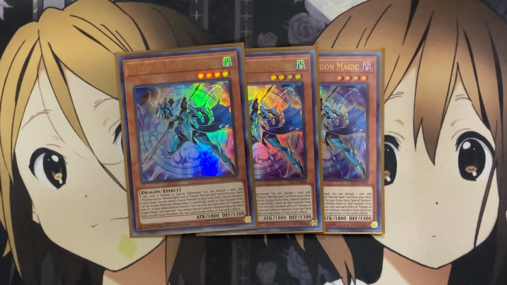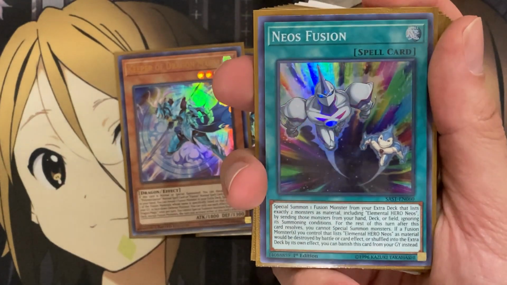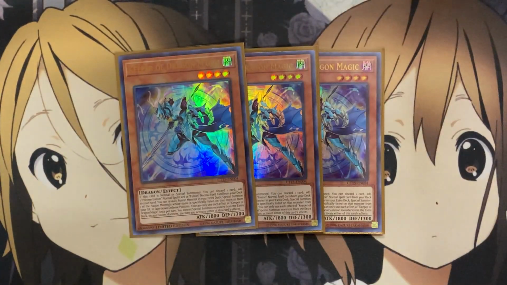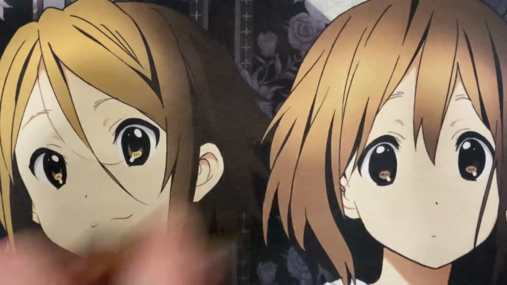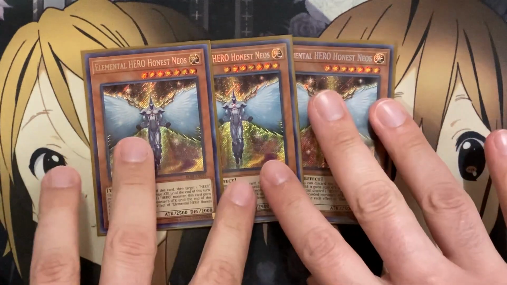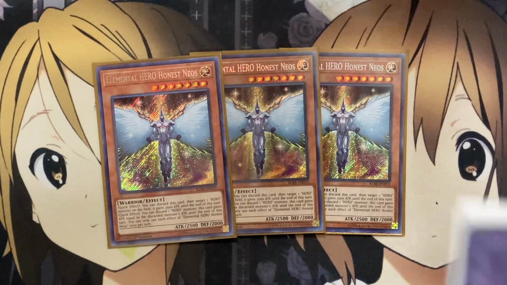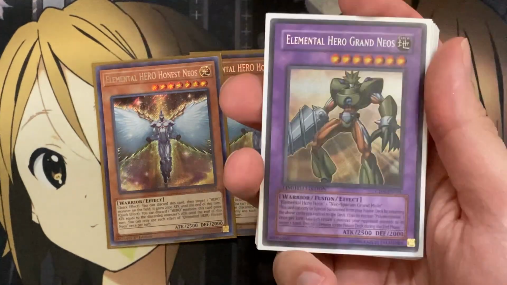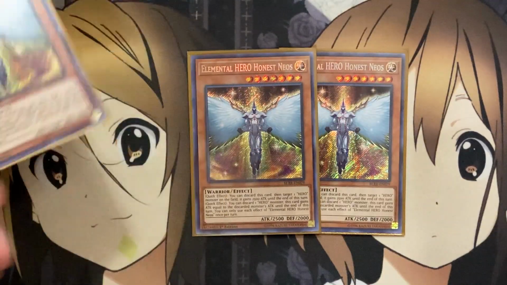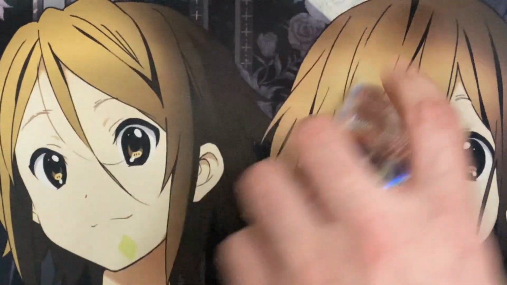One of the better cards you'll add to your hand with this card is Neos Fusion, since this card can also just set up more of your Elemental Hero Neos Fusion plays by sending cards from the deck to the graveyard for it. So this is just a searcher for you to get that spell much more easily to your hand. I also run 3 Elemental Hero Honest Neos. I want to focus mostly on just the Neospatian playstyle, so having a card that can at least hit for some pretty hard plays with your different Neospatian fusions makes it all the better, because then when you attack with that monster, you can drop the Honest Neos for some bigger attack points on that monster to go up against your opponents.